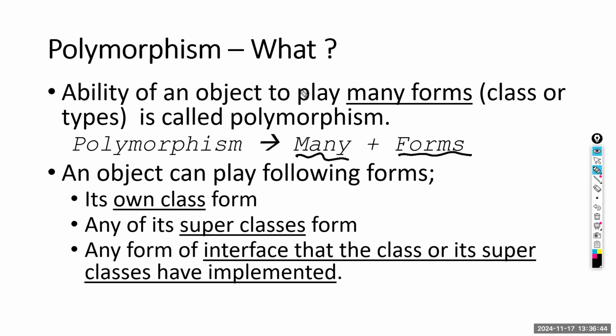So when it comes to object-oriented programming, polymorphism means an object can take many forms, because a class represents objects of the same type. You can say a class can represent many forms as well, but the better wording is an object can take many forms. It is many forms, okay, not any forms, many forms. Many means more than one form, but not every object can take more than one form. Some objects can. Okay, right. So if your class is not inherited from another class, then of course it can take only its own form. Or in Java, there's a form called object.